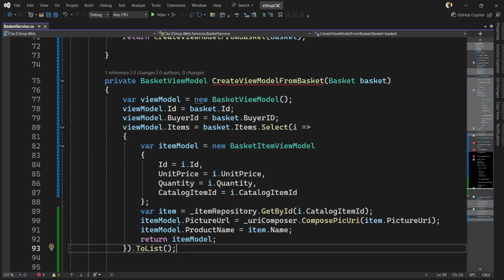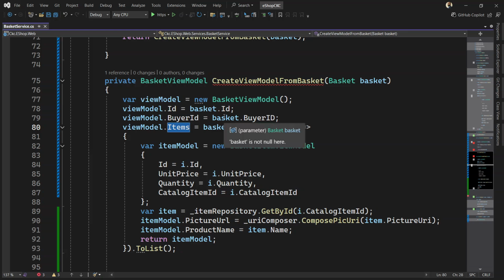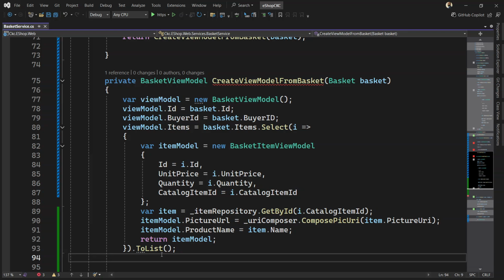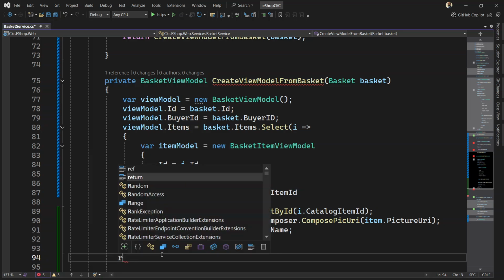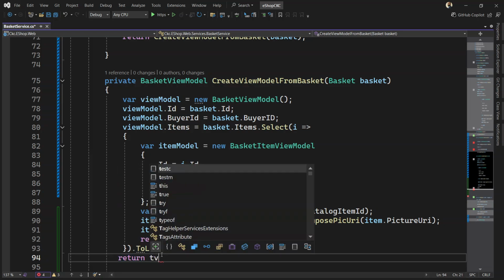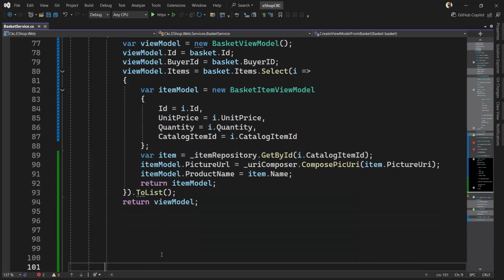So let's see. You can see we have our view model ready, having ID and buyer ID, and in this items we have a list of all the items, and then we are going to return the model. So let's return the view model. So we have created this method.